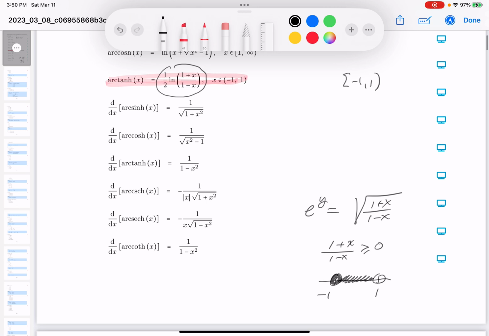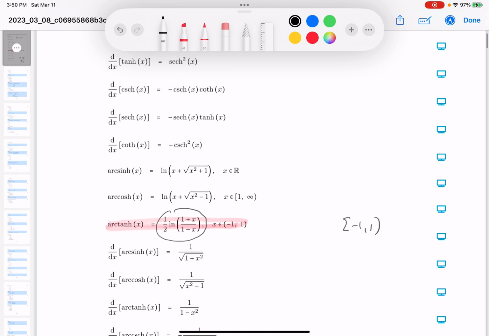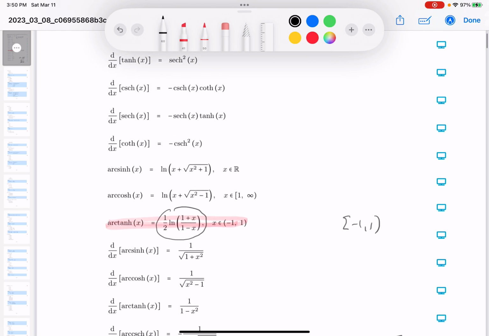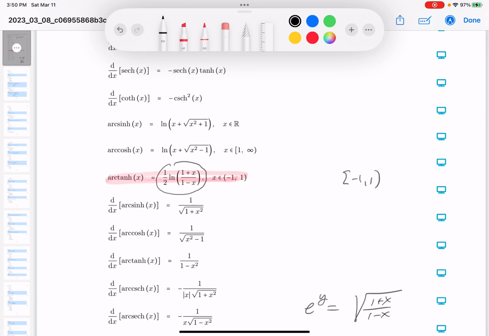So looking at just the radicand, it appears that I'm looking at minus 1 to 1, all right? Now let's discuss why we can't get the minus 1. Again, just looking at the radicand, that's what I got. Let's discuss why it can't be minus 1 now. The reason for that, if you look over here, if I try that, what do I get? The natural log. Well, you would get 0 over 2, and I can't take the natural log of 0. So this has to be removed, and that's why that's over there.